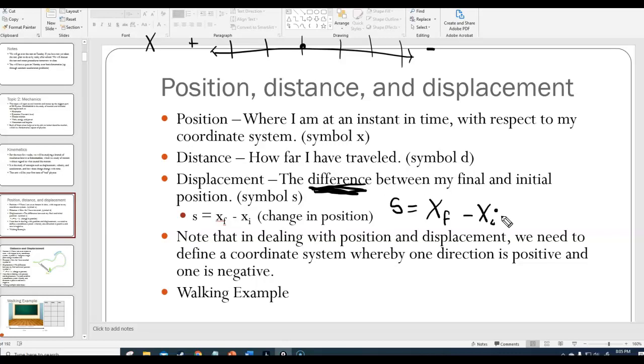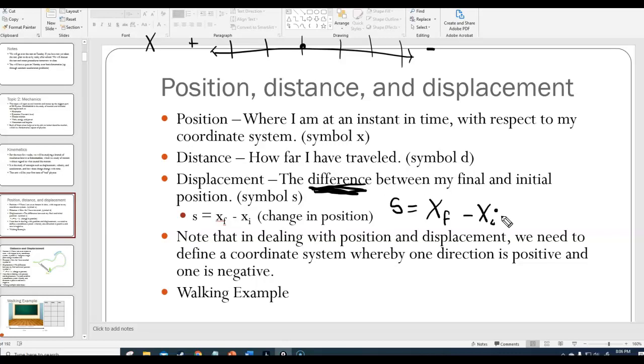Okay, definitions are important, so make sure you get this down. Okay, one reason definitions are important is because you can always go back to the definition if you get stuck on a problem. Okay, so keep that in mind. And I said this before, but remember, when you're dealing with physics problems, you need to establish, either implicitly or explicitly, some type of coordinate system whereby one direction is taken to be the positive direction and the opposite direction is taken to be the negative direction.